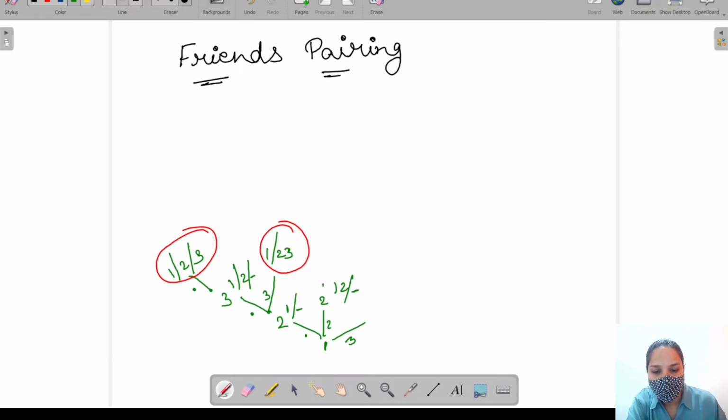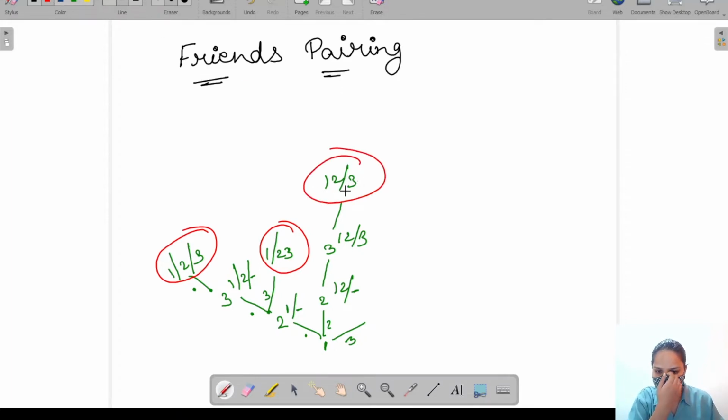Now it's the turn for 3 to make a choice. Here 3 can come alone because 1 and 2 are already coming together. That means here 3 will come alone. So this will create 1, 2, 3. No need to write dash here. So this is our another answer.